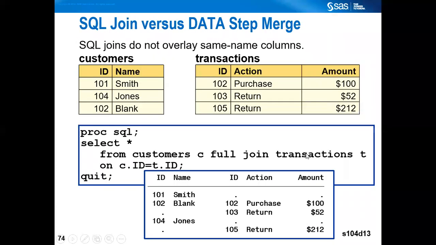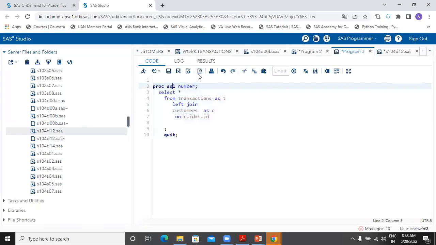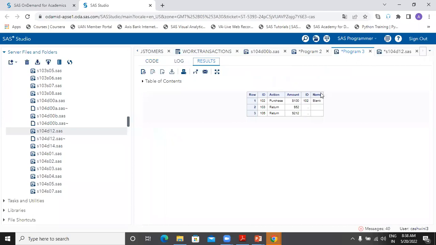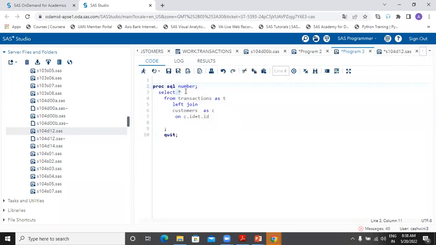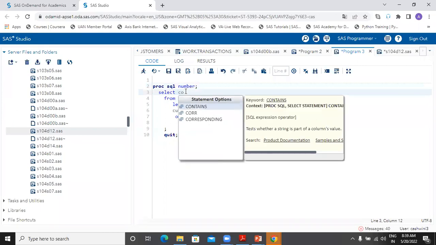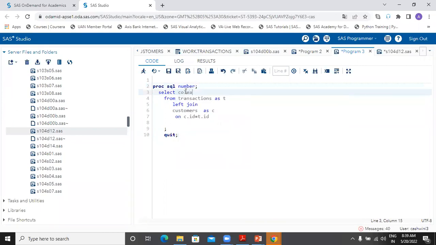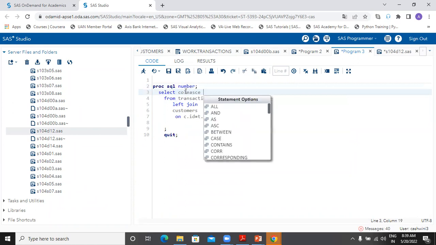But what if we want to do the same thing with SQL? You don't want to select c.id in your select clause, and you want to select all the columns from all other tables like this, but we want the result where this ID should be the same. So what we can do is use a function called coalesce.